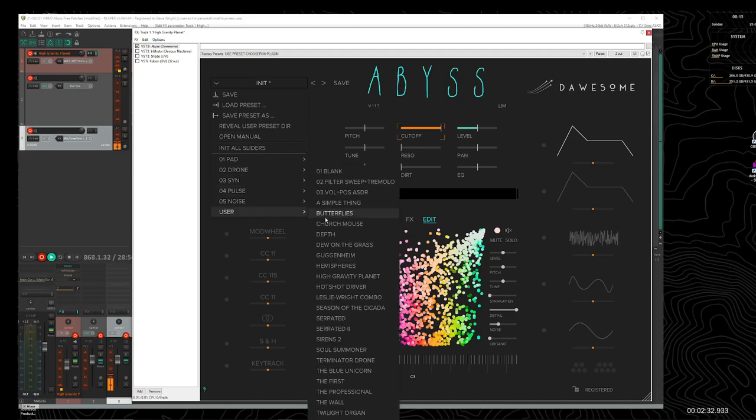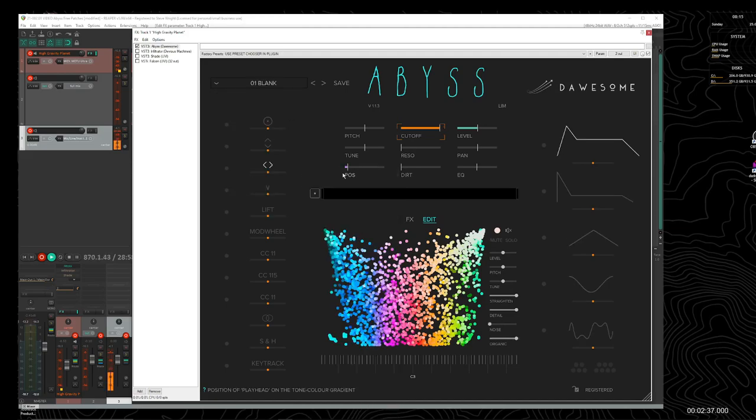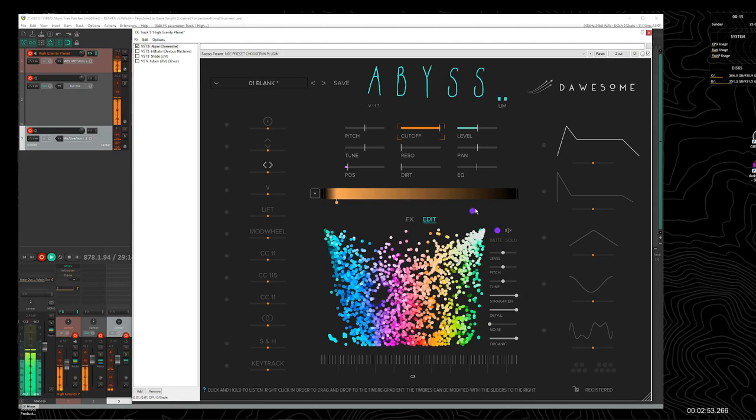However, in the Arctic Fox library, we give you a blank patch to start off with that's got nothing set up. Everything is leveled out, and you can just listen to some of these sounds. You hit shift and do a drag and drop, and boom, there you go. You're all set up to start.